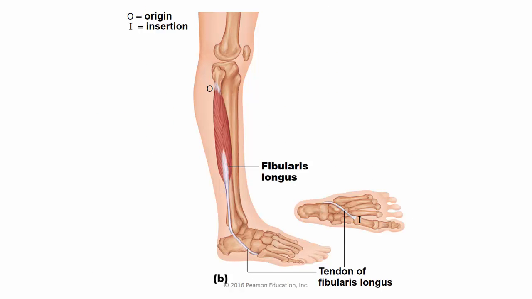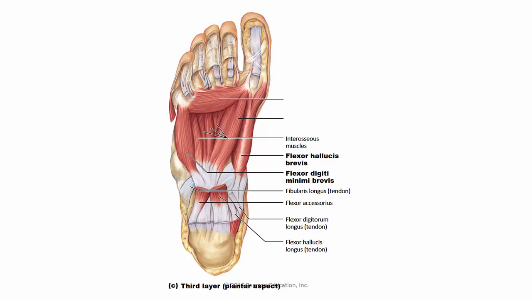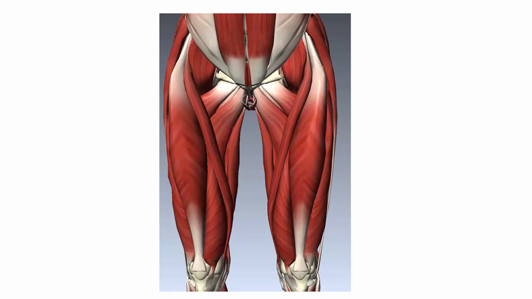And this is just what that fibularis longus looks like, so that you can see it lies right along the fibula, so it's aptly named. And then just to show you, if you flex your toes, those muscles, instead of being in your calf, are actually in the bottom of your feet. So again, I'm not going to test you on that. But I did want you to know that when you're flexing your toes, those muscles are going to be in the bottom of your feet. So when you tickle somebody on the bottom of their feet and their toes flex, that's why, because those muscles are right there. All right, so again, as we learn these muscles, think about all the different ways I can test you on these muscles.